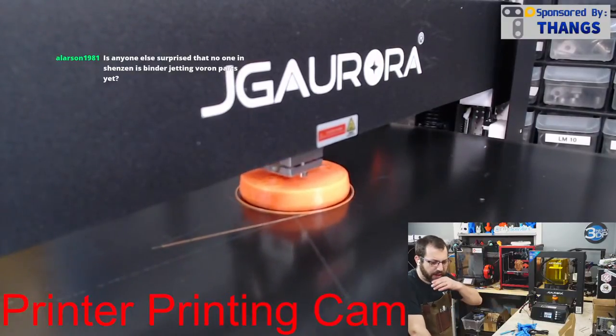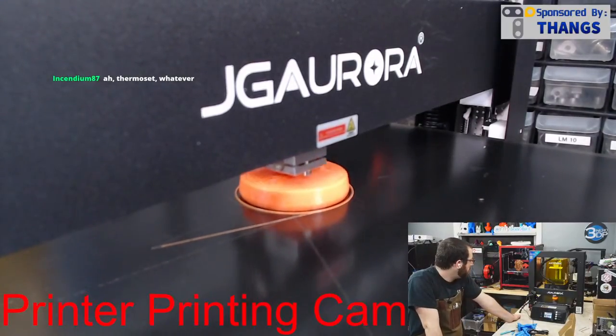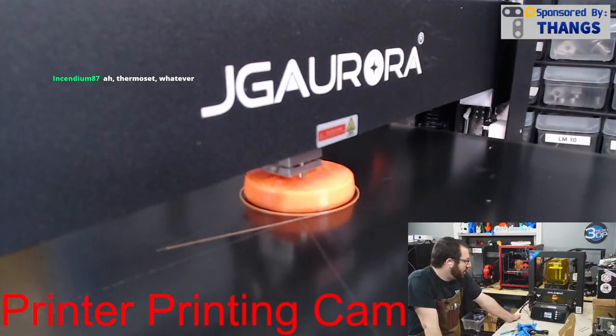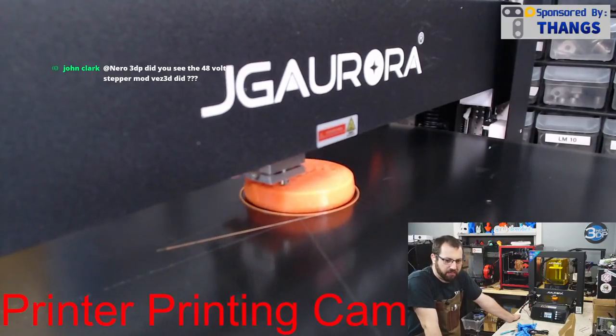Nobody in Shenzhen is binder jetting. Honestly, I'm surprised. I've seen people are machining them. You can get machined aluminum parts. An MJF afterburner would be pretty nice, but it's diminishing returns. Remember, every Voron is pretty much built with just printed ABS parts and nobody's having issues. So what does going to a more expensive process get you?